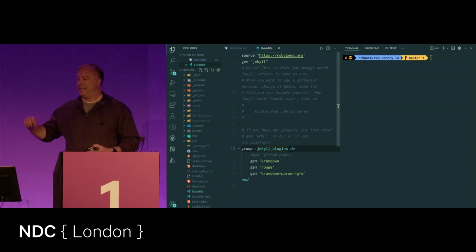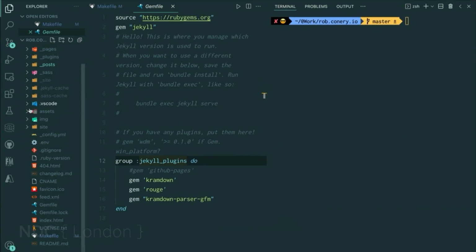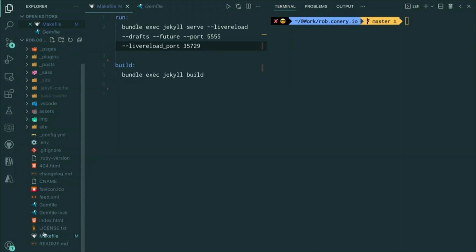This is my blog, and it's running Jekyll. It's the first static site generator. It was created back in about 2004. I think there's probably some people in this room who were born that year, which is awesome. Anyway, it's Jekyll, and it's really easy to use. A static site generator, it's Markdown, and if you've ever used static site generators, it's kind of just same old. But it needs Ruby to run, and that is the problem that I always face.